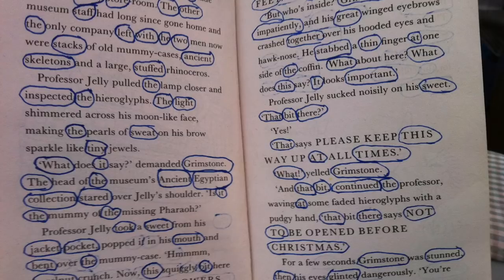Number three, print out the lyrics, that's the words to the song, on paper. I know it's easier to just read them on your computer, but you should print out the words of the song on paper so that you can attack the vocabulary. Underline all of the words that you don't know. Circle all of the words that you don't know, or highlight all of the words that you don't know.